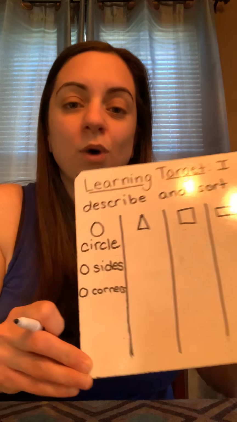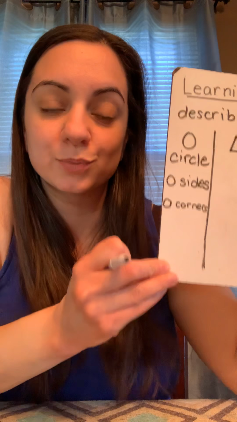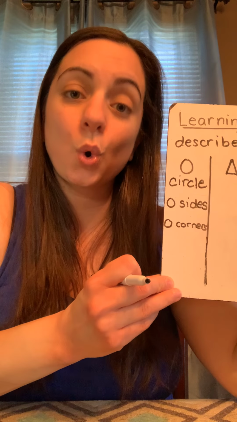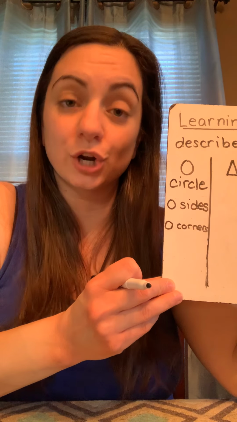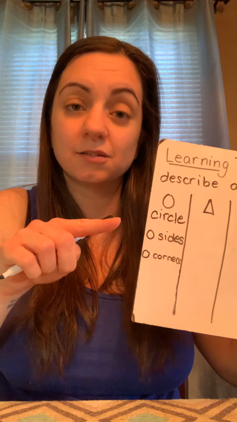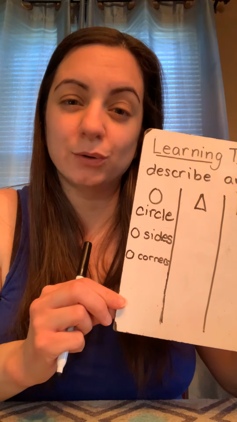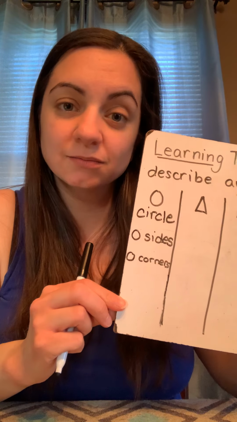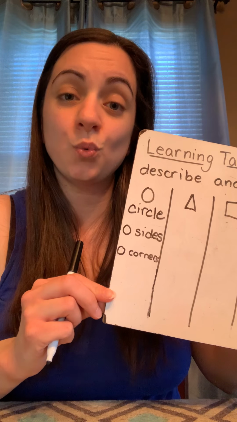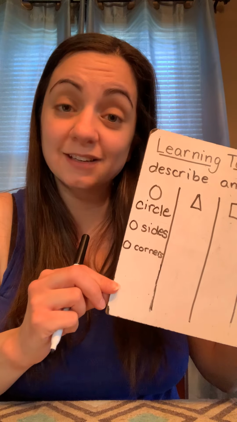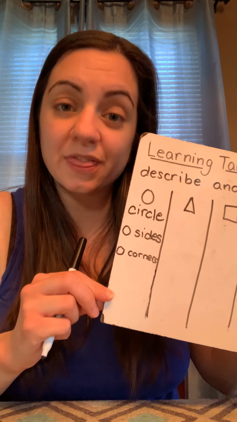Let's look at the circle one more time before we go to our next shape. Do you think a circle is a shape with a curve or without a curve? A curve is when we see a part that is rounded. Curves are round. So is a circle rounded? Yes. So if a circle is rounded, is a circle with a curve or without a curve? That's right. A circle is a shape with a curve.